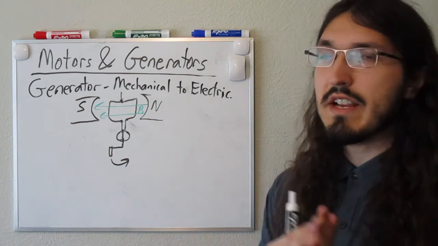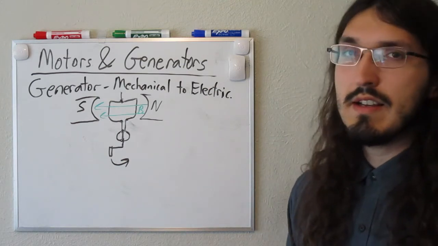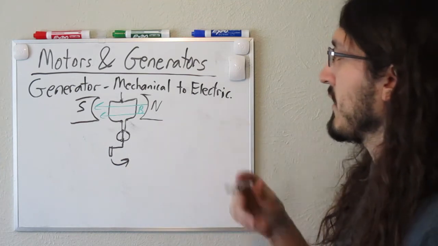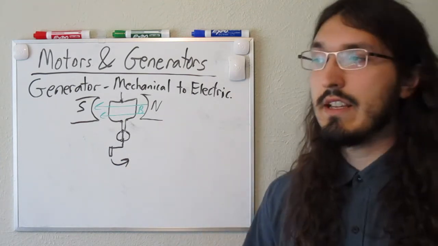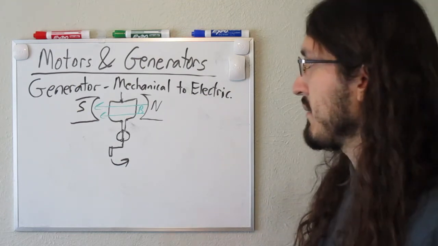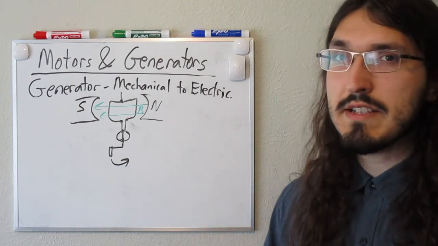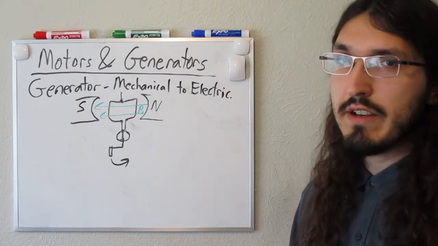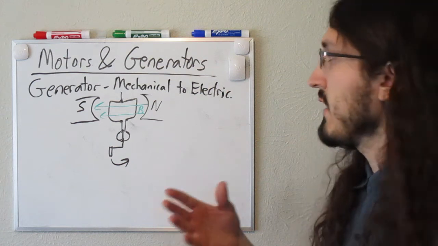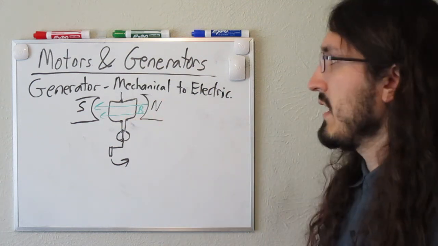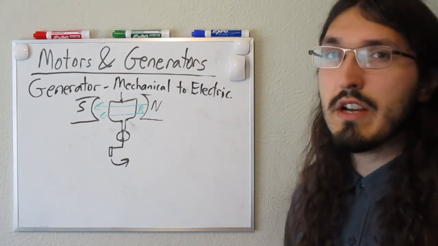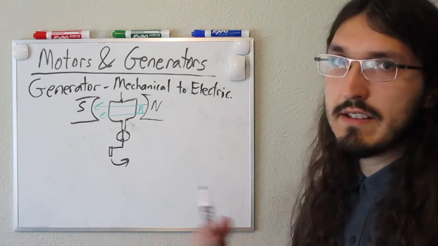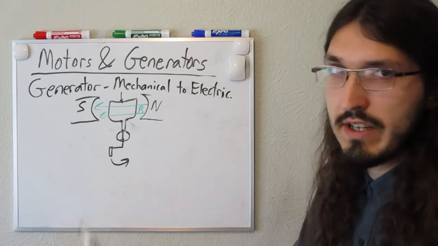Okay, so both generators and motors operate very similarly, but they have the opposite functions. In the case of the generator, it starts off with mechanical, converts to electric energy, and then in the case of a motor, it starts with electric energy and converts it to mechanical. The way it does it is pretty much the same. It's just through induction. These changing fields induce each other. So with a changing magnetic field, we can create an electric field which induces a current for the generator. For the motor, the electric field from the current already running through the wire, going through that magnetic field, results in a force acting on that loop, which rotates and then creates mechanical energy.